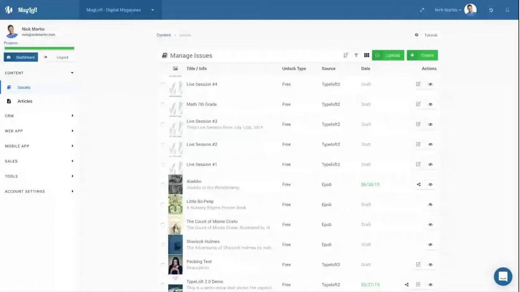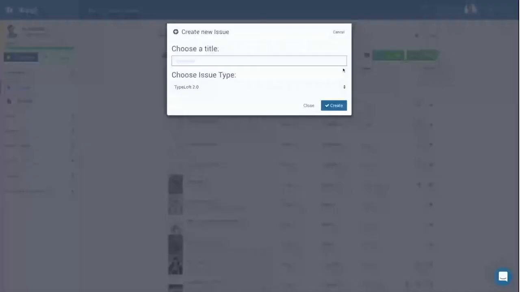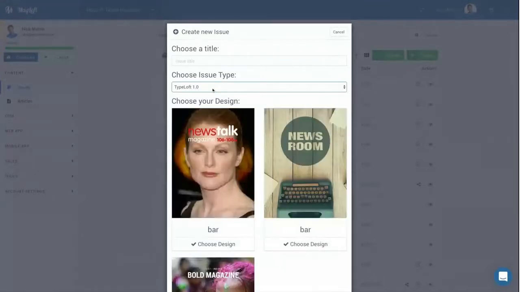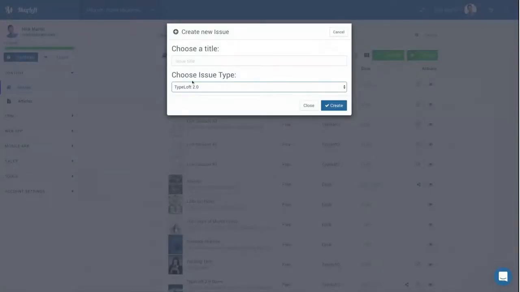Perfect, thank you. Cool, so this is our issue list, and I'm logged into the MagLoft account. And what I just want to show here is when you get access to TypeLoft 2, you'll be able to see these issues when you click create, and then you can choose the issue type, which is TypeLoft 2. We'll always have support for TypeLoft 1 in case you've already started doing something here, but you won't be able to load these in the new editor. So that will be the old editor and the old issues. So to create a new one, you just select TypeLoft 2 and click create. So I've already done that.